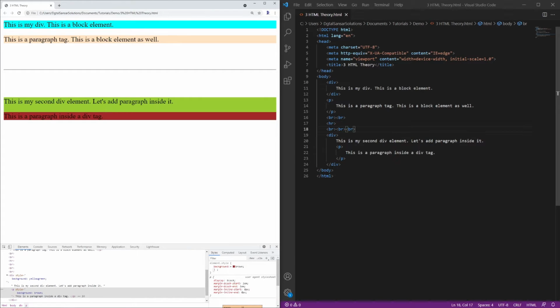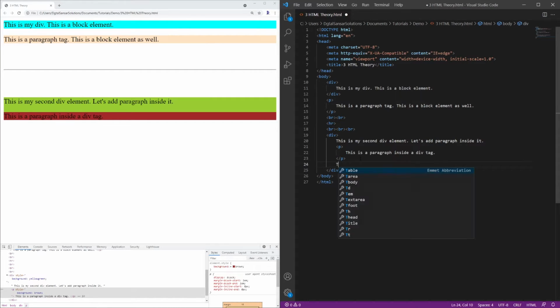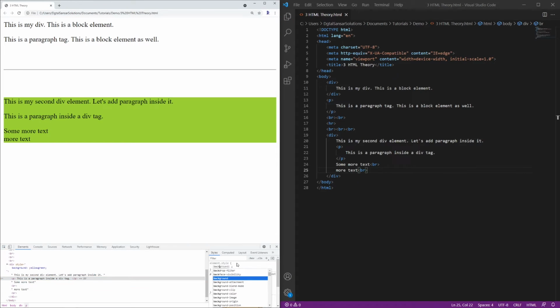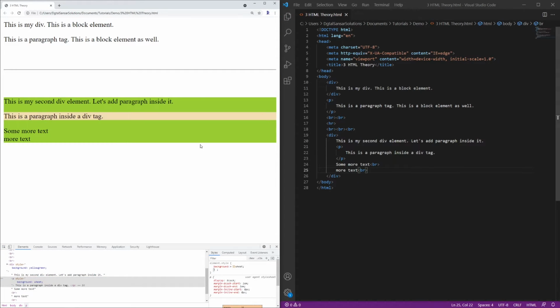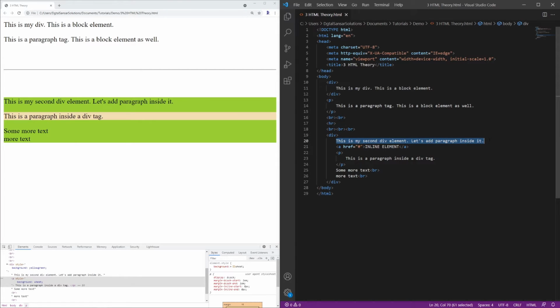And if we continue adding some more text here, I have just added block elements. Let us add some inline elements. It will continue on this line.